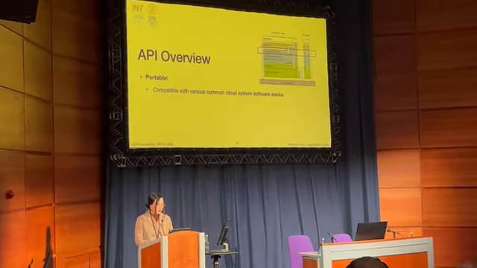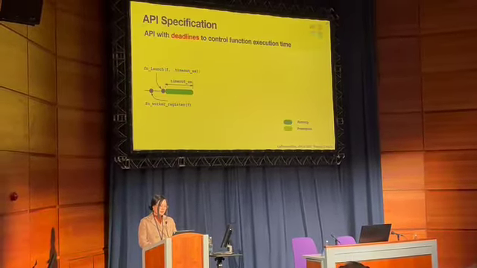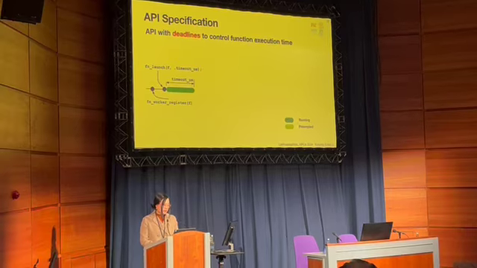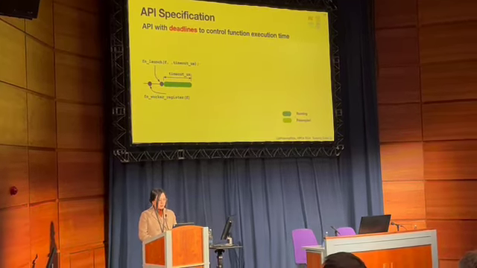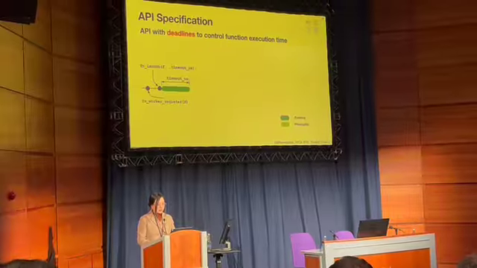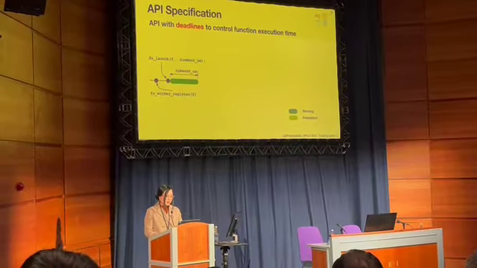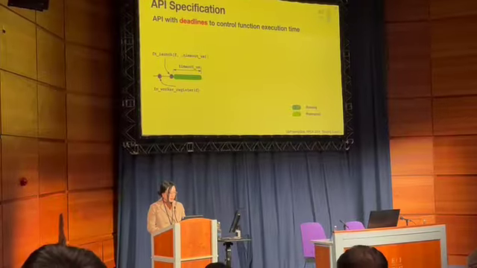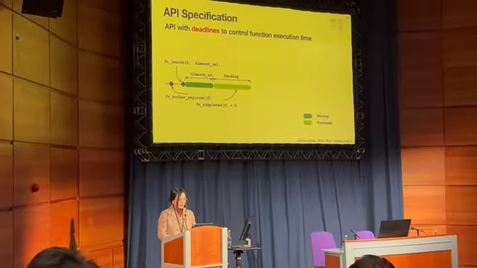Now let me show you how we design the APIs to achieve portability to different applications. Here is a timeline of a request being served in function F. After using the API fn_worker_register that we designed, the function execution begins immediately after we call fn_launch, and it gets preempted after the timeout in microseconds specified by the argument.